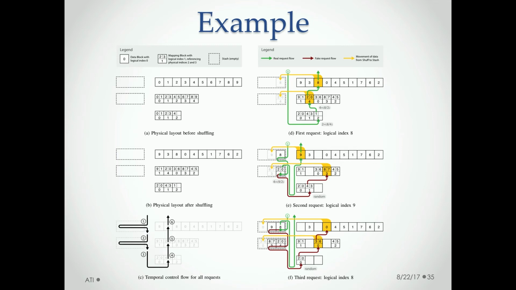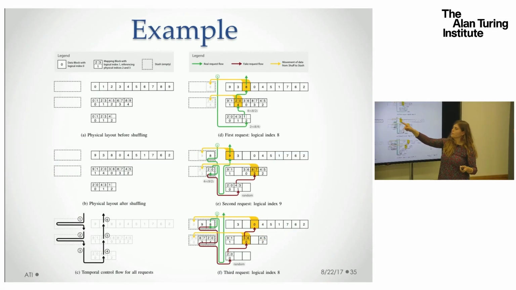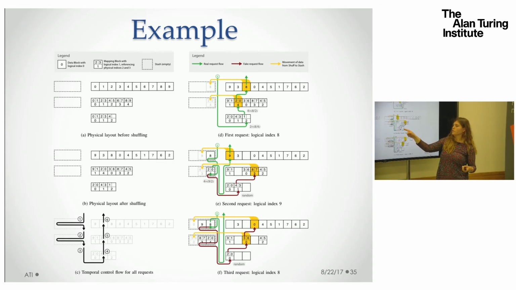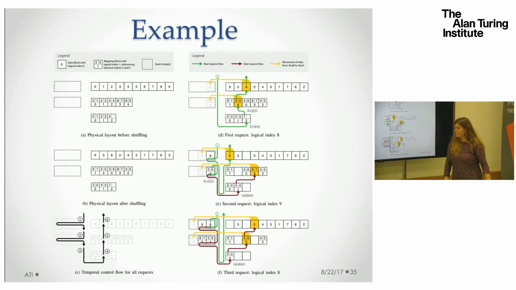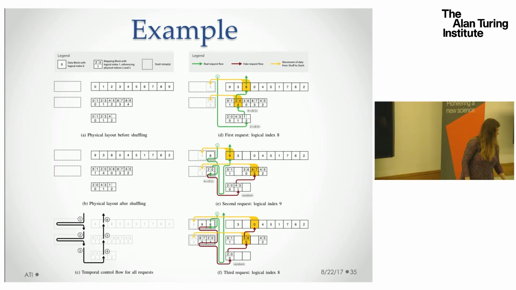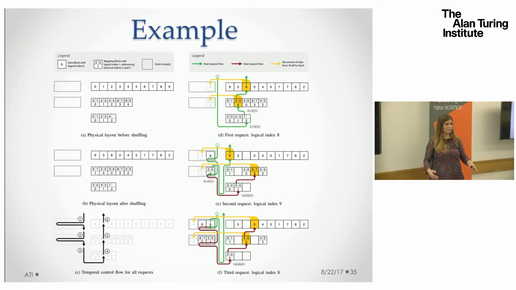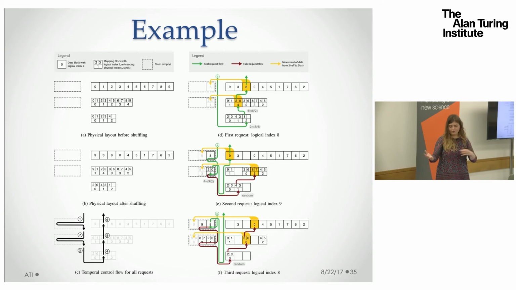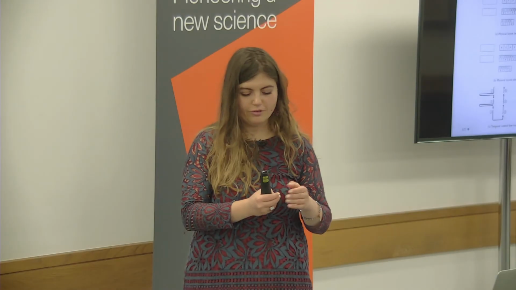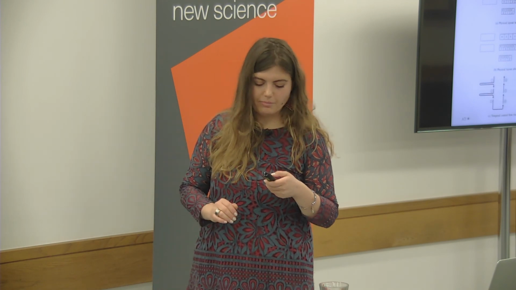Now, the second lookup is showing us a case where we already find the item that we are looking for in one of the intermediate stashes. And then we will need to do these dummy lookups in the smaller ORAM that I was talking about. Since I'm running short on time, I'm not going to go through the exercise of following all the arrows. But if you found the description of the construction complicated, even though it's very simple, if you know the square root ORAM, you can look at this example in the paper, and hopefully you can recover it on your own.